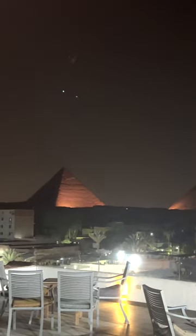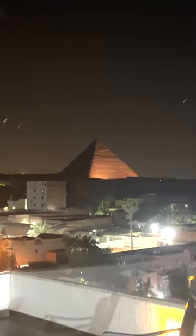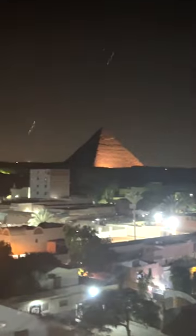Yeah. Just a little inside of how we are having a ball inside the hotel. My dad's hilarious. He's my favorite person to hang out with. And then from the rooftop of our hotel, we had an incredible view of the pyramids and we got to watch the light show for free.